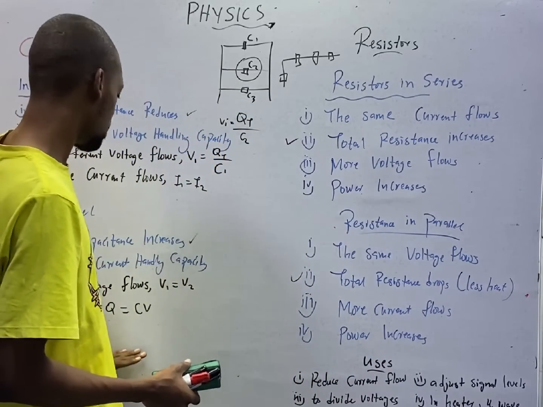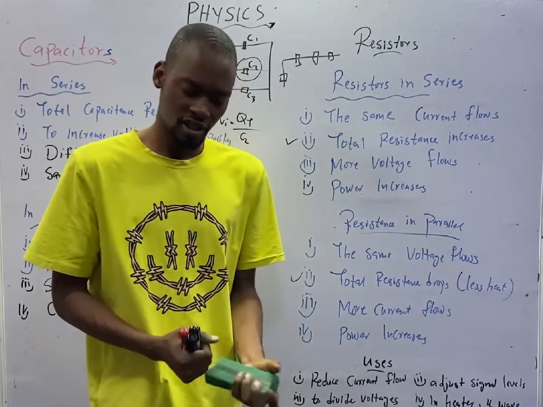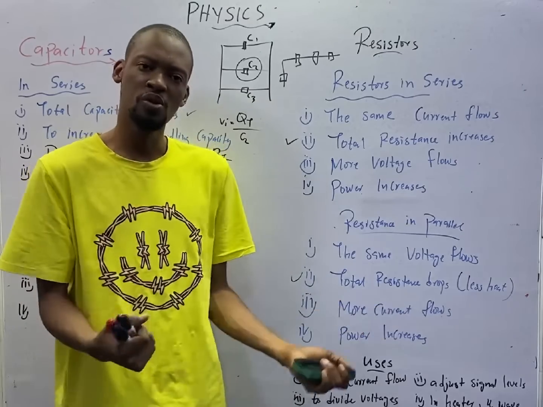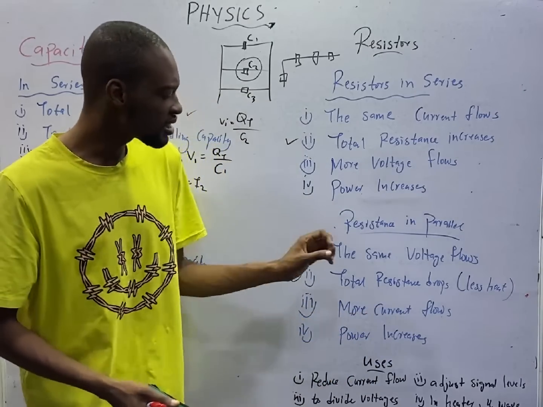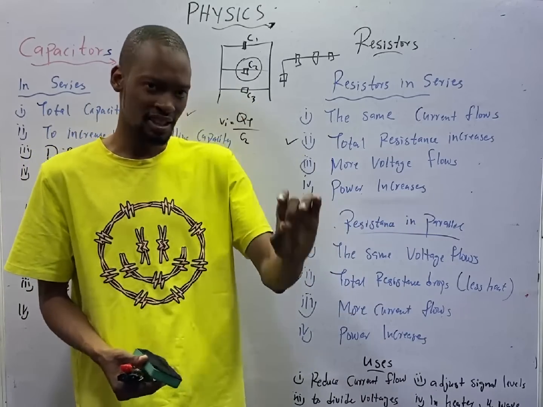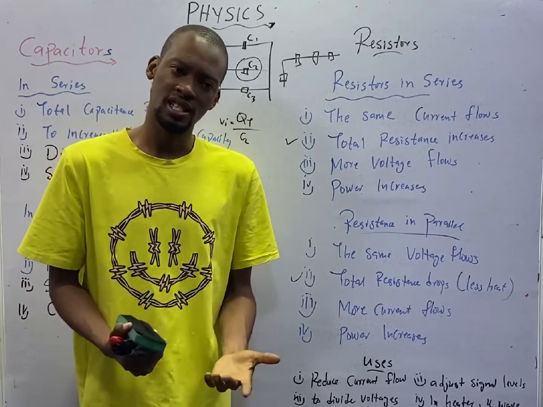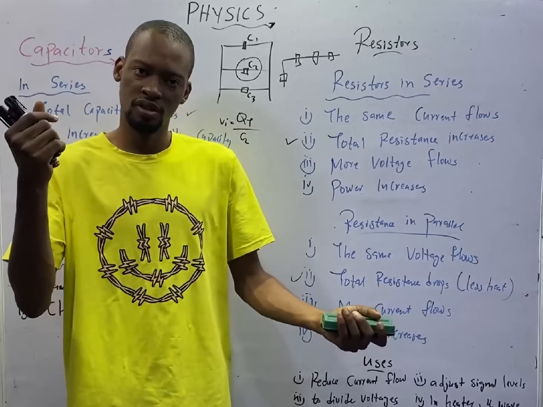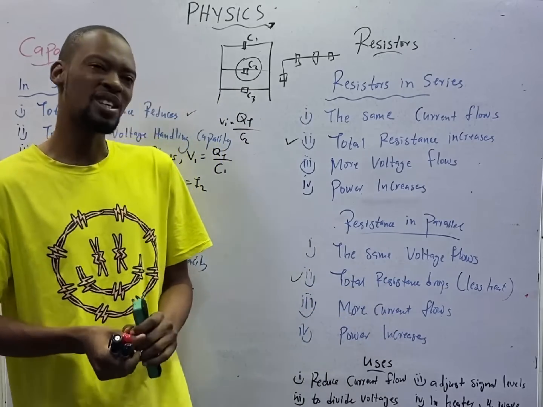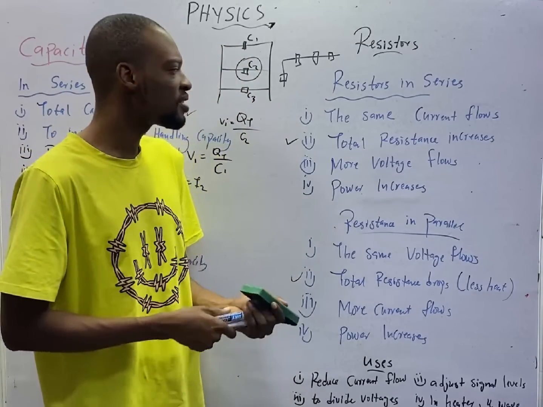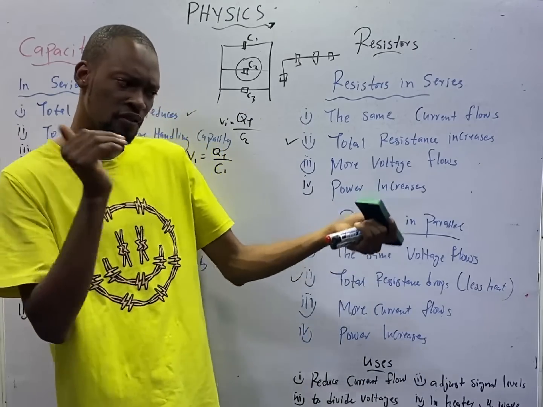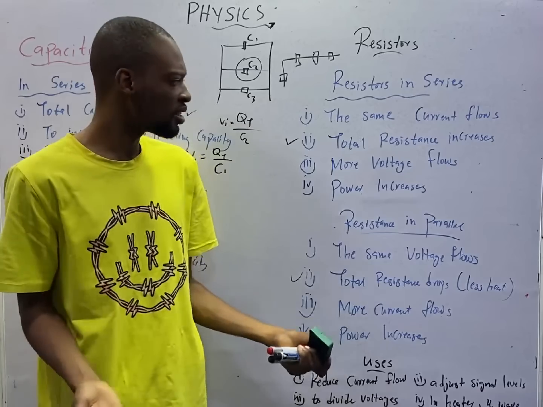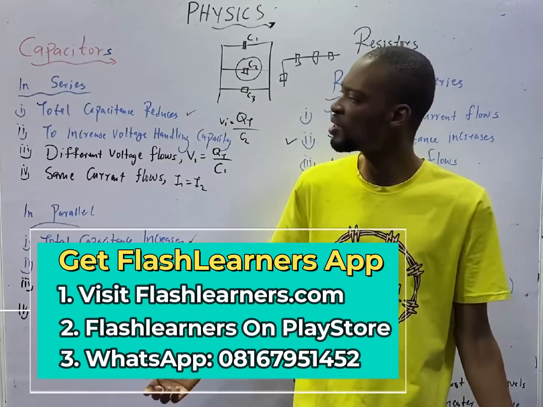What are the uses of resistors? Since a resistor opposes the flow of current, when there are resistors in the circuit, current flow will be reduced — so you use them to control and reduce current flow. Since opposing current flow generates heat in the circuit, resistors can be used in heaters, microwaves, and all things that require heating elements. They are also used to divide voltage and to adjust signals in circuits. In electric bulbs with filaments, as current flows resistors generate heat, and that heat lights up the filament. Resistors have quite interesting uses and applications.